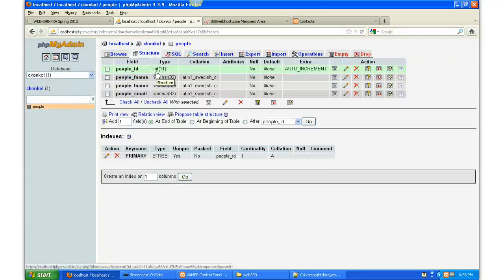So you'll notice here the structure of the database that was created. This is an auto increment field. When you insert a new record into a table that has auto increment, the auto increment field does not need to be explicitly called. It knows it by default, and it's going to increment this by 1 each time. Okay?